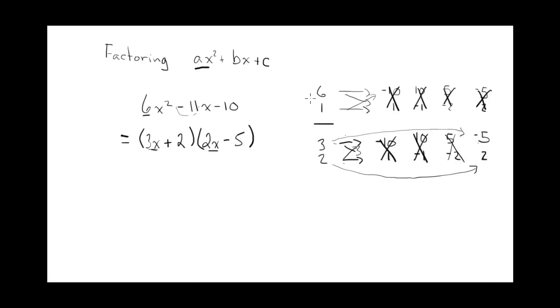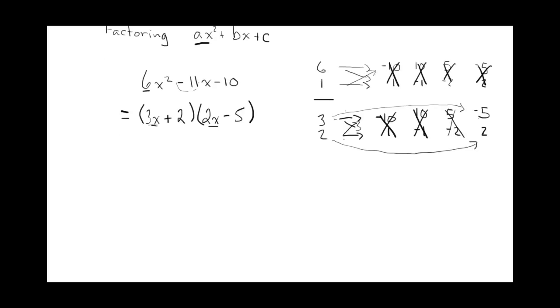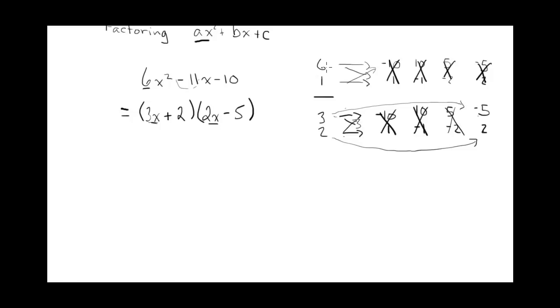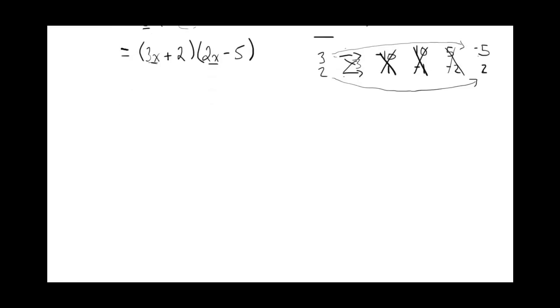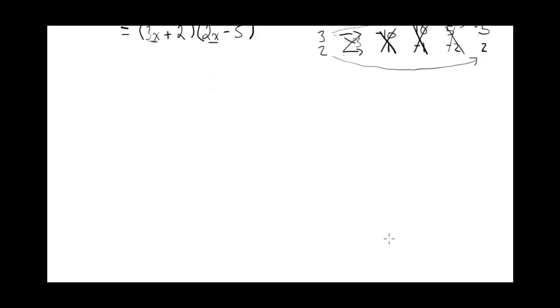So, I mean, this happens. There were 2 possibilities. There could be more. There could be 3 or 4 possibilities. And with this one, there were 4 possibilities. There could be more. There could be 4 or 5 or 6. There could be tons. You just have to go through all the possibilities. And the more you practice these, the better you're going to get at them. So you'll get to this stage where you don't have to write down every one. And that'll help a lot. So let's just do another one.